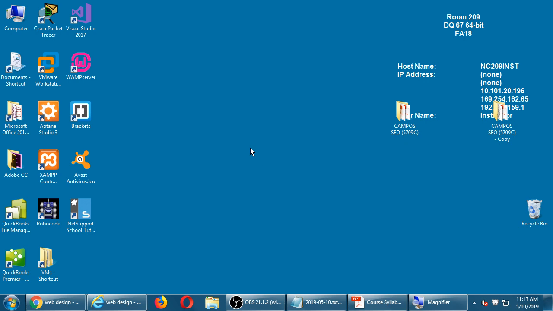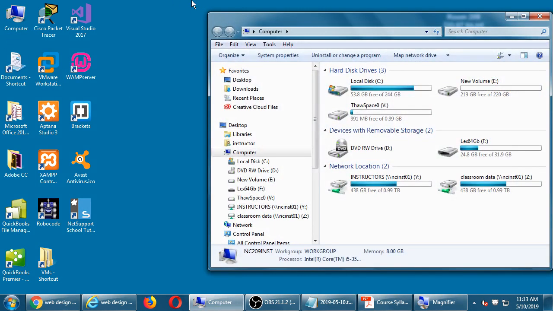Here's what the network folder is. Go ahead and minimize everything, because I've got 2 items to give you. Minimize all the windows, and then just go to the desktop here. Double-click the computer icon at the top left. If you get lost, of course, let us know, and we'll help you get found. There'll be a section over here, network location. You should see Classroom Data Drive Z. Z as in zebra. Double-click Classroom Data Drive Z.